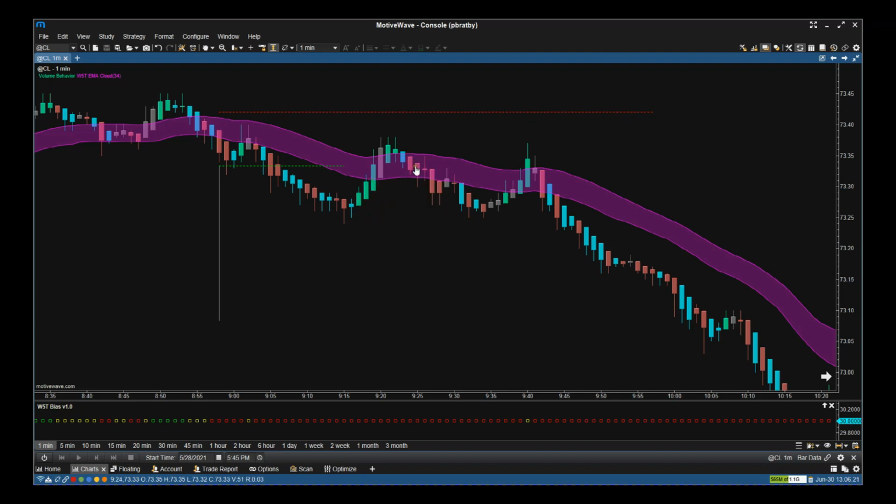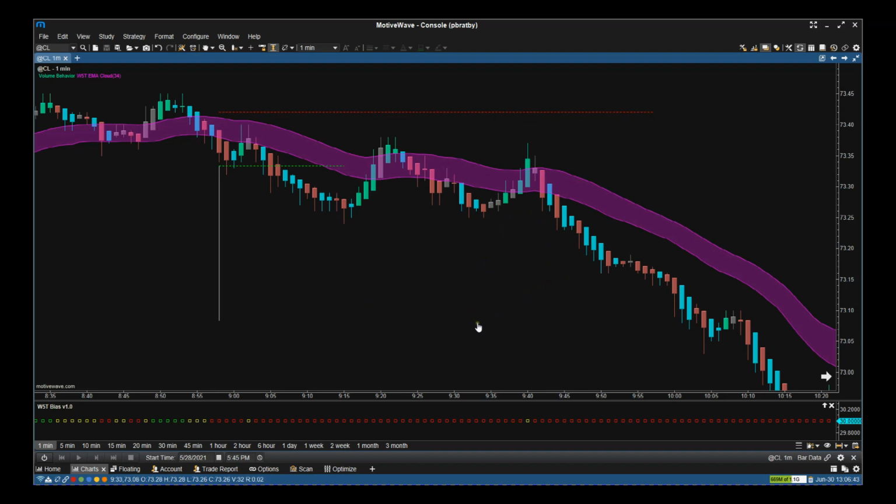And then red is each candle, it prints red, red, red, red. The volume is increasing to the downside. Each candle has more volume than the previous candle. And then we can see these cyan candles here. They're down candles, but they're lower volume. And then grey candles are up candles with less volume.